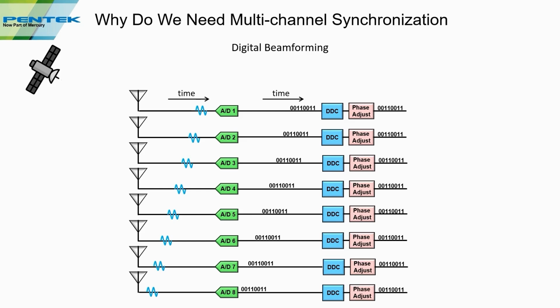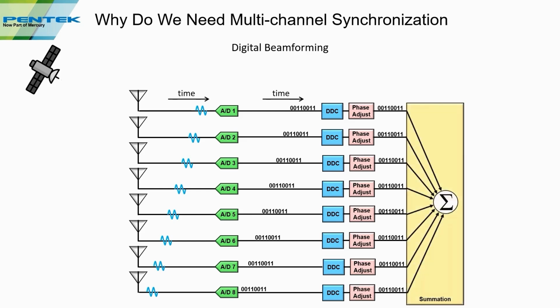You can bring them into a summation stage where all 8 of these signals are summed together to produce a greater signal on the output. And the only reason why this worked was because, again, we can offset that phase, but you also need to have all the A to Ds perfectly synchronized. What that means is that all of the 8 A to Ds need to be locked together effectively. And the reason for that is that phase adjustment really needs to be set for each channel, and you can't have the A to Ds kind of walking around.